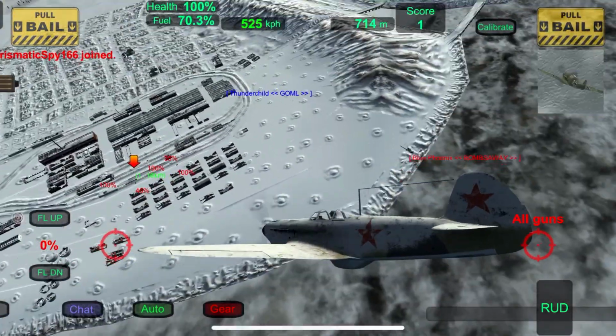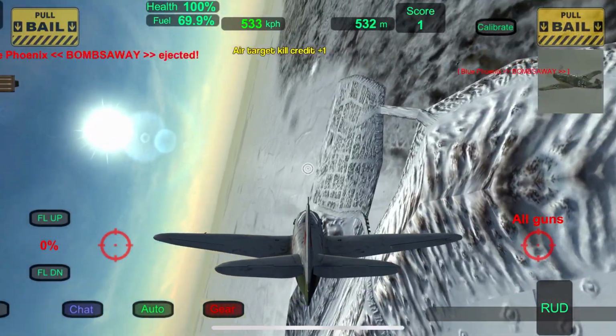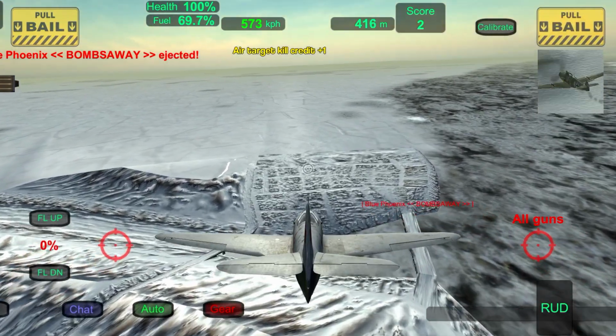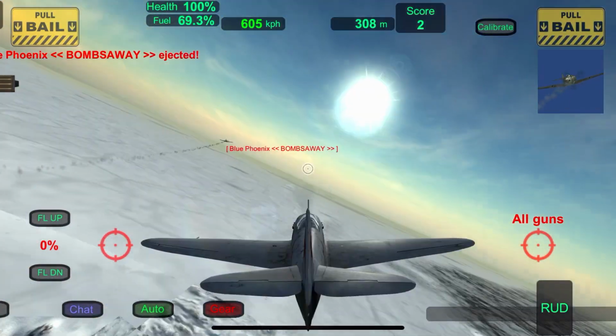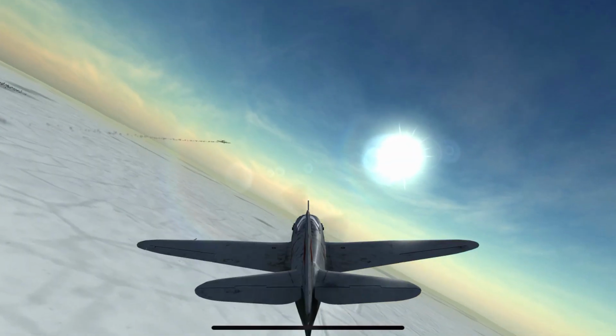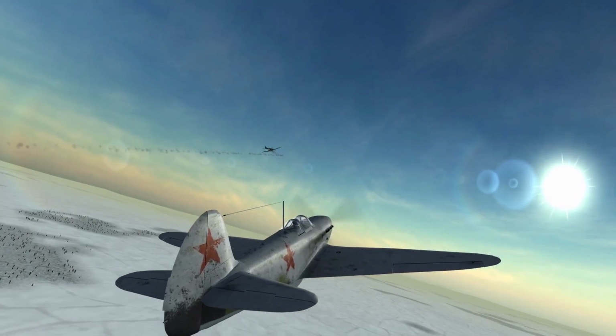We did get some good hits. Now, if you notice, I didn't turn directly into him because that would have just killed some speed. I went off to the side, which is kind of like a yo-yo. Watch that again if you need to, but basically don't just turn with them, turn to the side, and imagine it's like taking a shortcut. Okay, so he bailed out, and I'm just going to grab a thumbnail real quick.